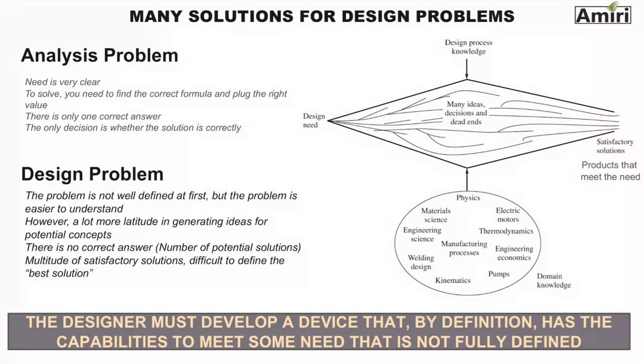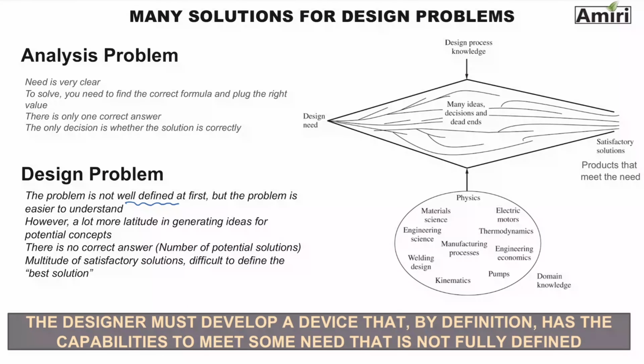So here's a summary of those two slides together. Analysis problems: very clear what they need. You just got to plug information into equations, use your knowledge of physics, mechanical engineering, material science, and generate a solution. There's not much decision involved with it, versus a design problem, where you have some decisions to make. Maybe the problem is not well defined. You either have to ask whoever suggested it or your professor, or you have to make some assumptions along the way. You have a lot more flexibility, a lot more decisions to make, and as I mentioned, there's no single correct answer.